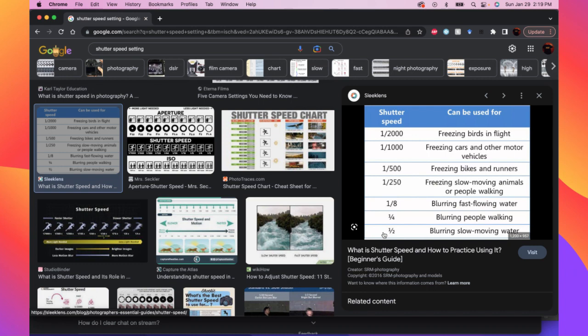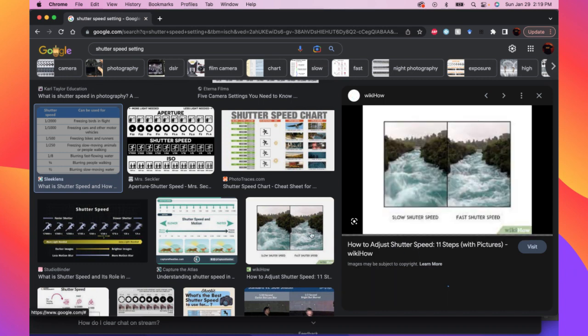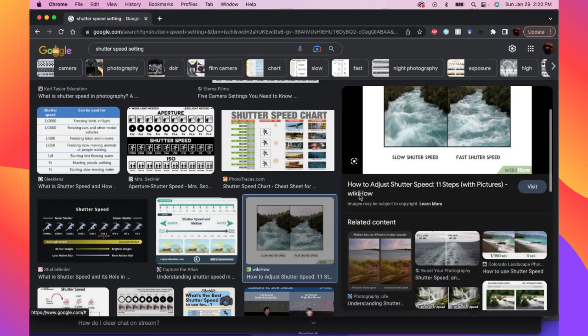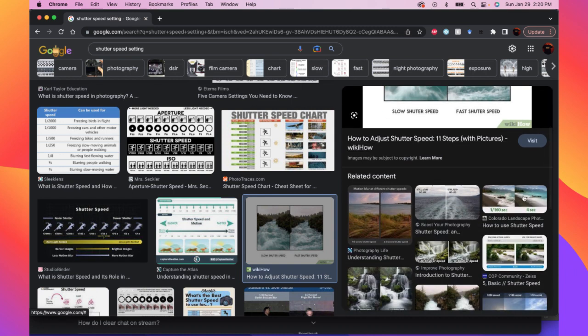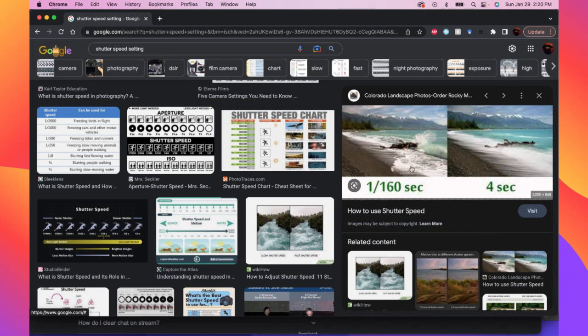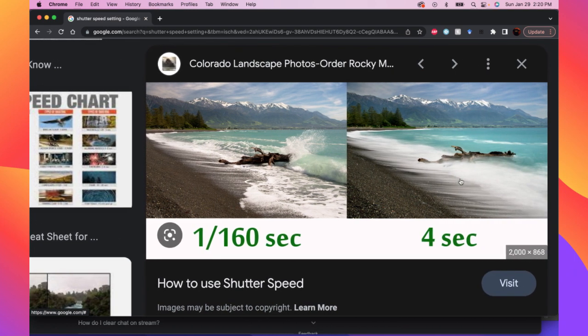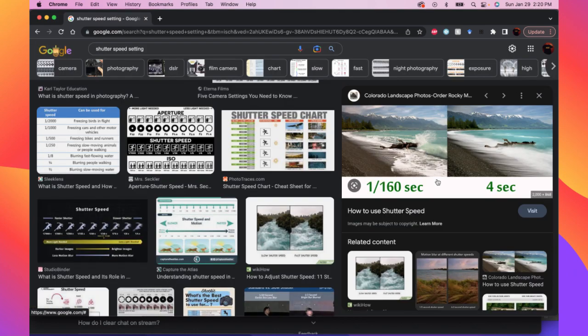Could be reading that wrong, but at one half a second, it'll look more like what's on the left-hand side rather than the right-hand side here. That really makes all the difference. And here again, if you have 1/160th of a second, you can catch that wave crashing. But if you have that same photo with a 4-second shutter open, you have it open longer and you're able to get more movement out of it. So that's really all it is.